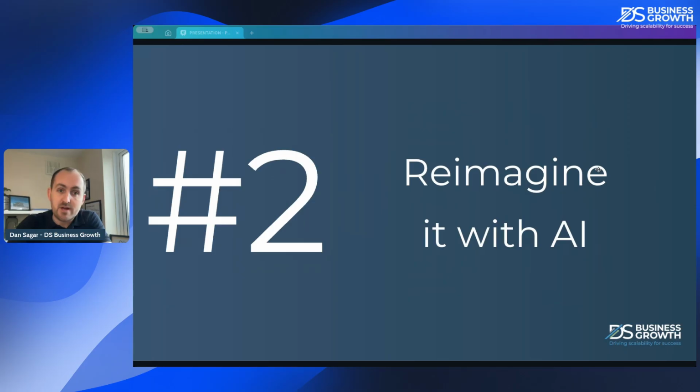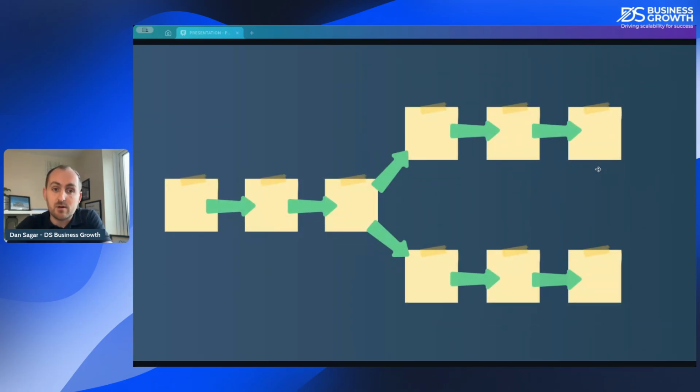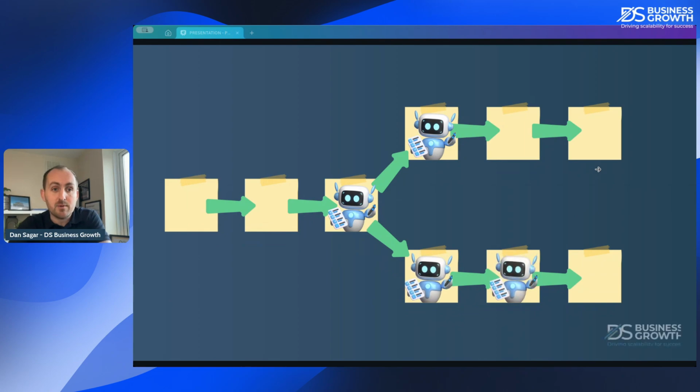And then what to do is reimagine it with AI. So you take your process and then think, okay, where could AI help me with that? And you might be surprised at what AI can do. It's probably never going to replace all of it. Okay, you don't want to automate yourself out of the business, but if AI can do some of the admin or the repetitive stuff or some of the processing or some of these tasks, think, oh, AI could do that bit, AI could do that bit.